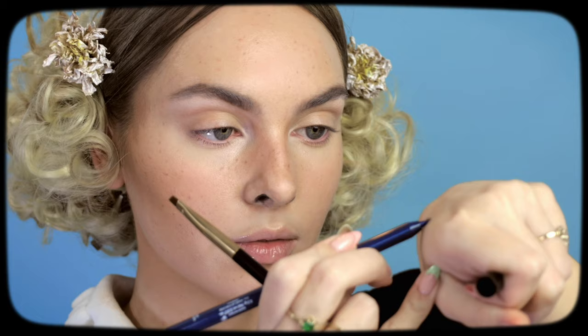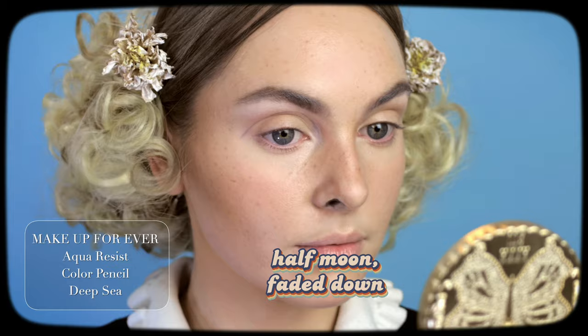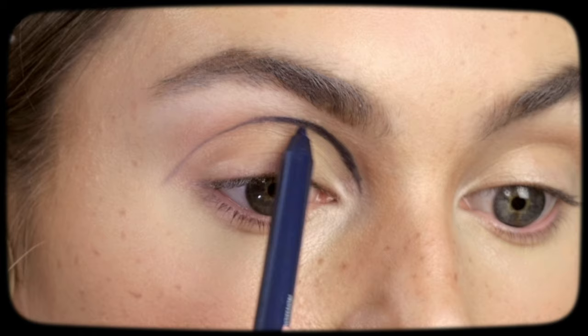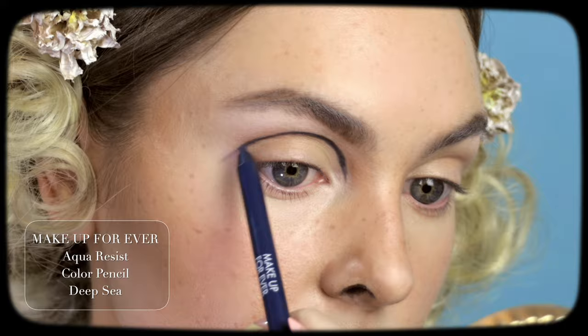Let's finally do the eyes. In Twiggy's tutorial it looked like a small little paint brush, so I picked one up from Pretty Vulgar because it has a pretty tiny applicator. Most of the other brushes I've been using are by Refer and I really love and recommend those. Begin outlining the eye from the inner corner, creating a perfectly round half-moon shape, then fade this downward past the natural eye line. I switched over to using the pencil straight on — the Aqua Resist Color Pencil — making sure it's pretty sharpened so the line doesn't get too large.